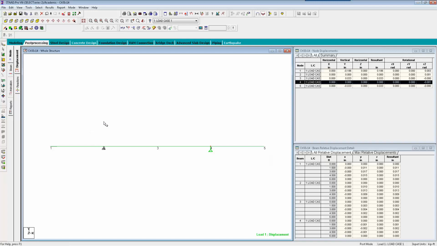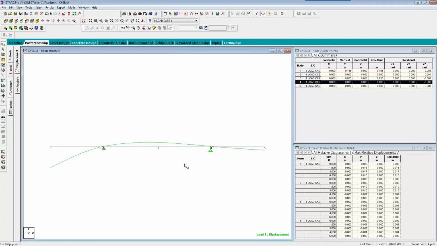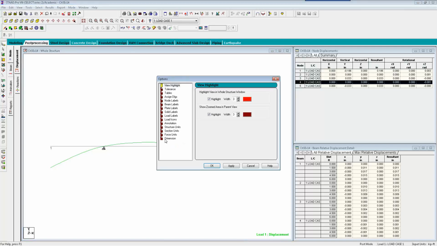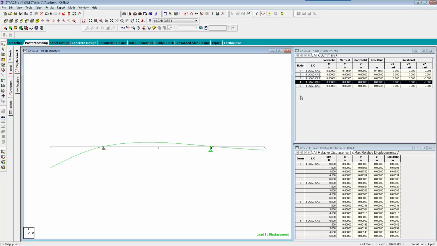Okay. The green is the deflected shape. Go to the scales, apply immediately, make the deflected shape displacement bigger. Okay. Now let's compare the results to the analytical solution. If you see it on the right hand side, right top, we see the table format. We can change display unit. We can go to the dimension, force unit, make a rotation 5, and section unit, the structure unit, make the displacement also 4 or 5. Okay, so it's a very accurate result.